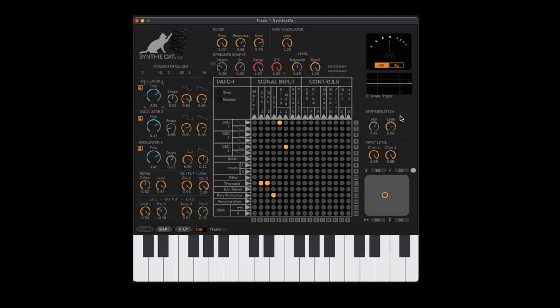And then we have the reverb section. Unlike the original Synthi, which had a spring reverb, this reverb is a room model. It has controls for wet-dry mix and an output level. Let's reroute the envelope VCA output to the reverb, and then from the reverb to the output channels.